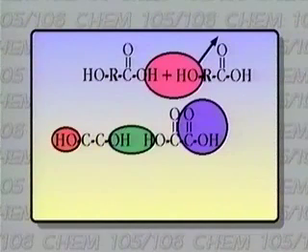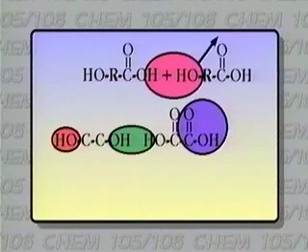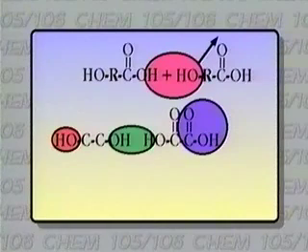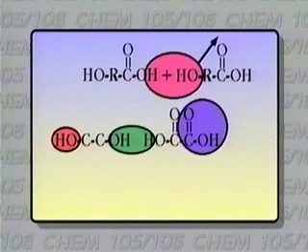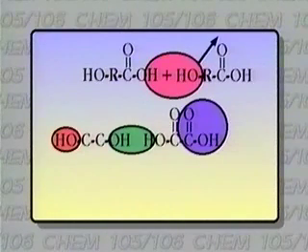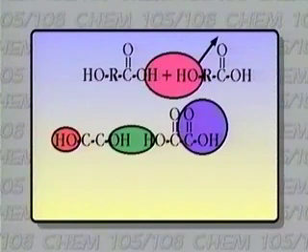But when we got done doing this one, notice we've now taken the water off. Notice what do we have? We have an acid end over here and an alcohol end over here. This end could react with another acid. This end could react with another alcohol. And so we begin hooking these together. This can go on and on and on. If we have a dialcohol molecule with a diacid molecule and put them together, they can hook together and hook together and hook together.